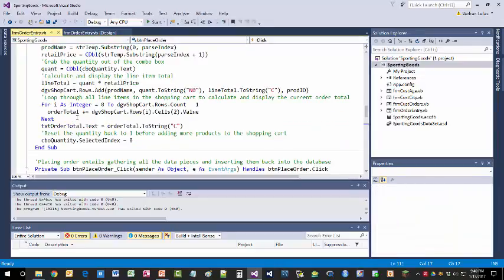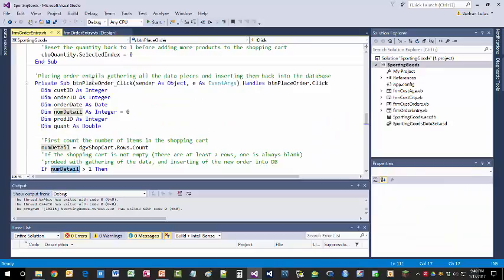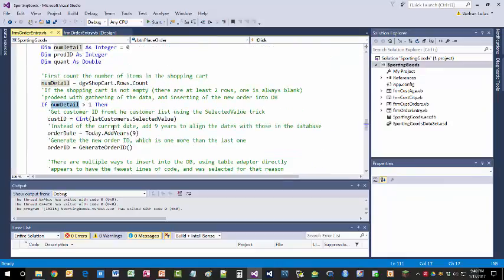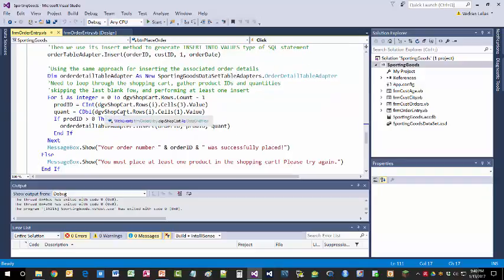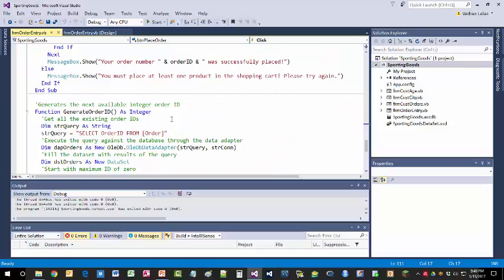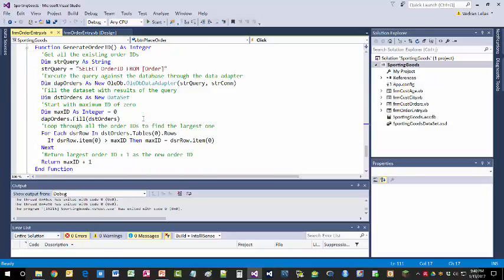And then finally, once ready, the place order button click event inserts a new order over here, and then new order details, at least one, perhaps two or three, into the order detail table. And this is just a function that generates a new unique order ID.